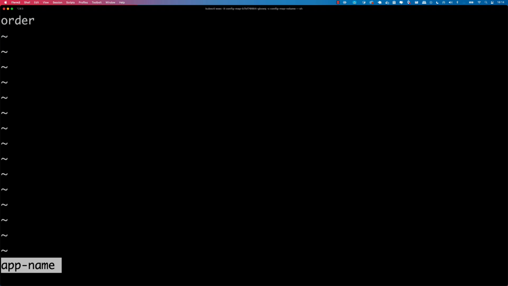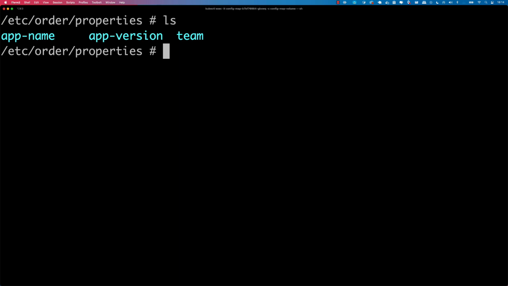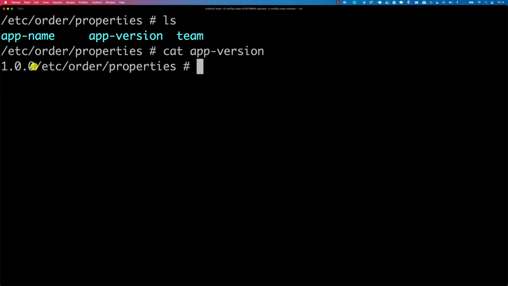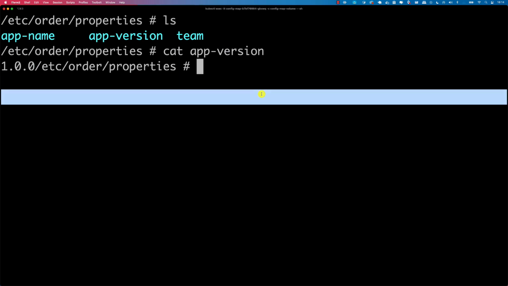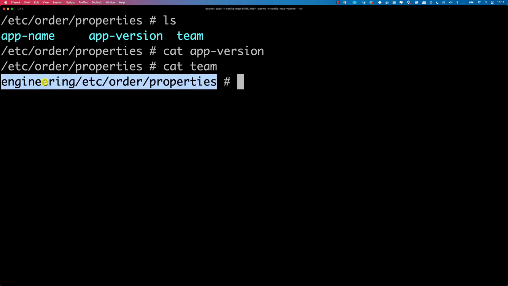So q out of there, and ls, we can also say cat app version here, have a look, 1.0.0, and then the final one is team. There we go, engineering.